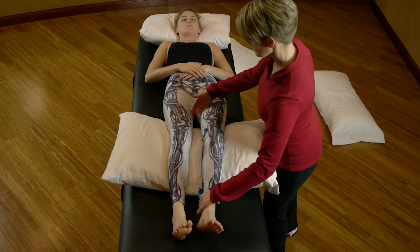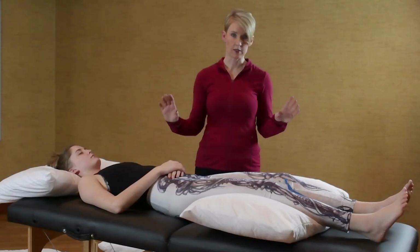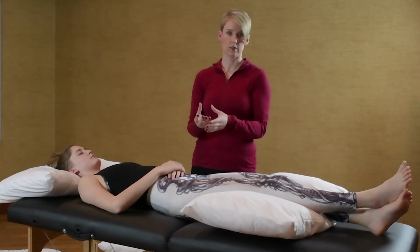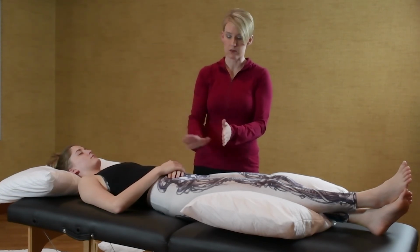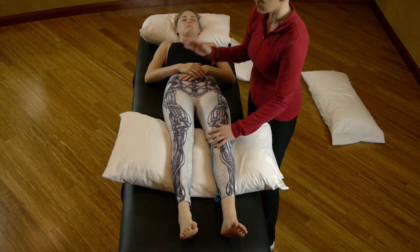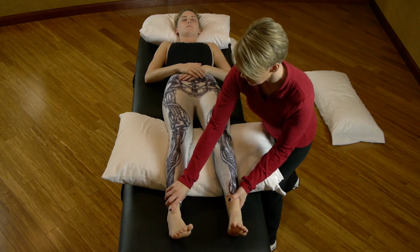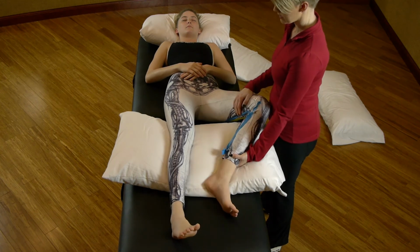We want space for the pelvis. So your pelvic floor muscles are a whole other ballgame to talk about in another segment, but if you are clenching and closing in, that's also a lot of psychosomatic issues, a lot of compensating with the pelvic floor muscles, but closure of this structure here is not good for you, and it's better to have space. Opening the pelvic floor muscles creates opening and space for the rest of the body. So our goal is to be shoulder width apart, toes to the ceiling. We do not, again, want any legs coming out this way.